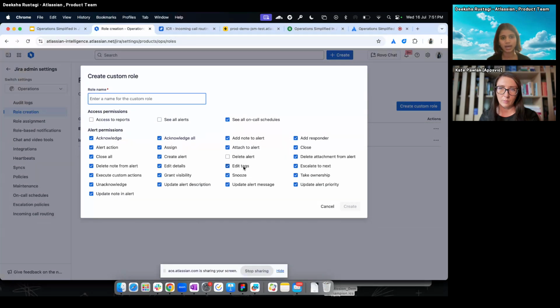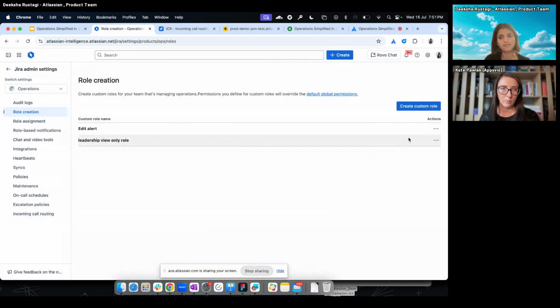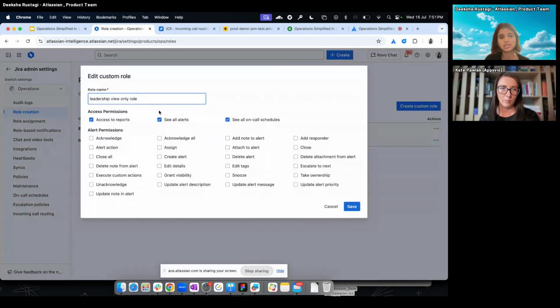For example, for your leadership, you only want them to see all alerts, access reports, and see all on-call schedules. You don't want them to take any actions on the alert. What you can do is set up one of the custom roles. I have removed any alert permissions and only given access to reporting, alerts and schedules.